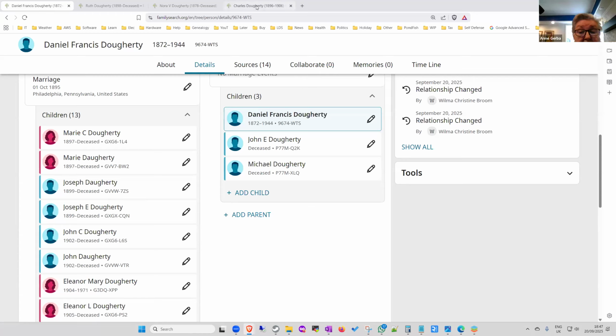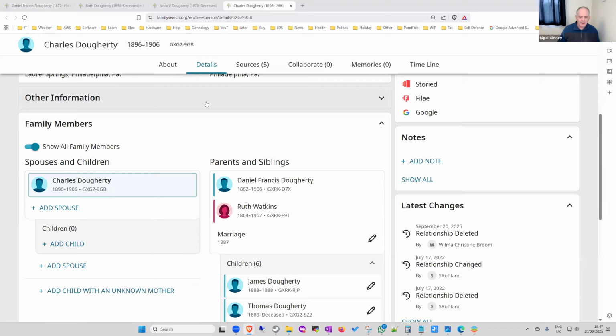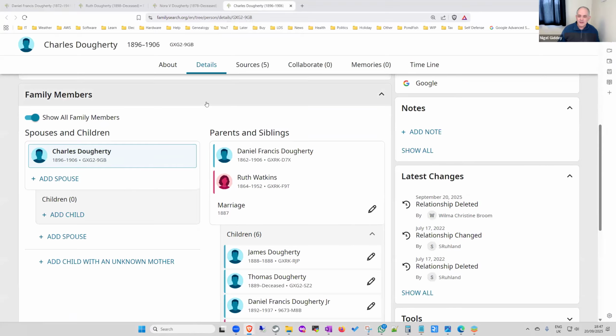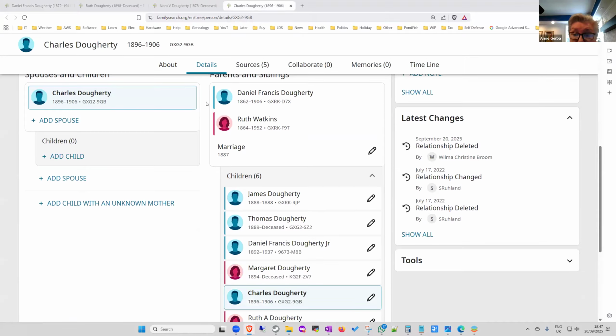Now, I've been playing with these files, so I know. If I look at this Charles Doherty that we just disconnected, interesting. I think Ruth Watkins was married to a different Daniel Francis. Yes, that looks like it. So he's already connected. Let me just see if I refresh.